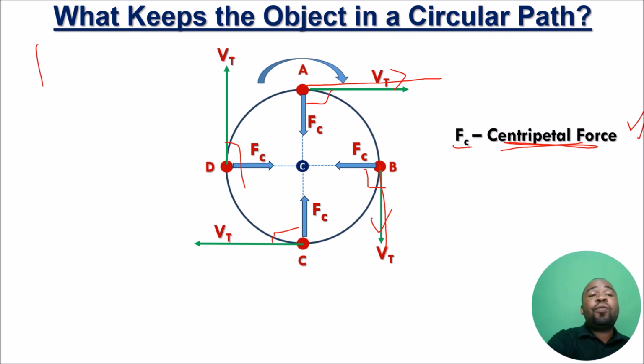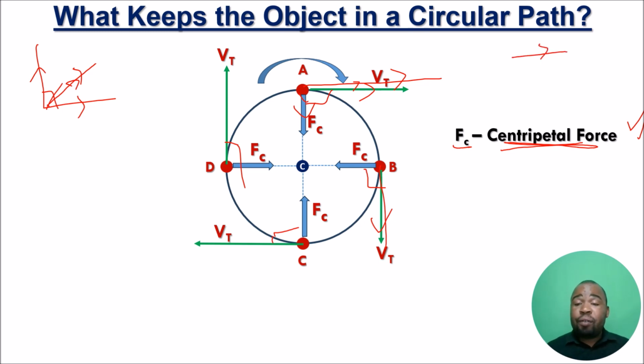And we know from resolution of vectors that if two vectors are perpendicular to each other, the resultant is somewhere in between them. Now, if the string is broken, it flies away, and there is a force which is keeping it in place. So we have one vector which is attempting to take the object away from the circular path. We have one vector which is causing it to remain in a circular path. So this is our centripetal force, and this is our velocity. We call it tangential velocity. We'll talk more about it.